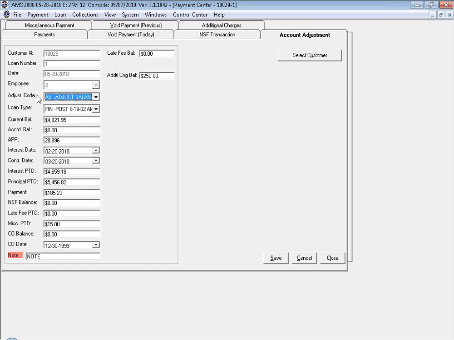Typical things that we see are your adjustment codes are based on adjusting your late charge balances. If you've got 5 or 6 late fees that have been racked up and a customer wants to get current again, you might only require 1 late fee to be paid. Same with the different accrued balance, accrued interest balance, or your APR. Maybe it's a military act where it's going from 29% and now they need to go down to 13%. You can adjust that right here into the system. So that's a way for you to adjust those. And this is the advanced section, part 2 of the Payment Center.